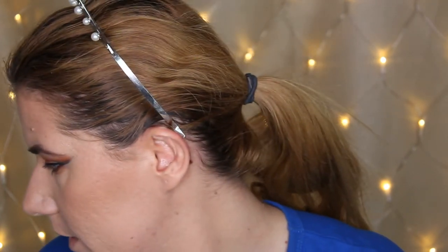Take that shade again and go into my new highlighter from Ofra. This is Nikki Tutorials Glazed Donut. Now I did buy the other one, I don't have it here right now, but I was in love with it, so I had to buy this one too. This is a little bit light for my skin tone. I think it's a little bit too light, but I like to mix it together with the other one. Look how beautiful that is.